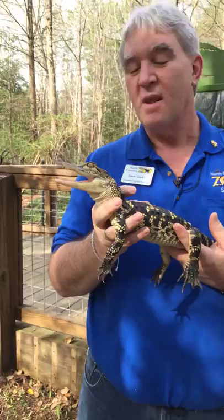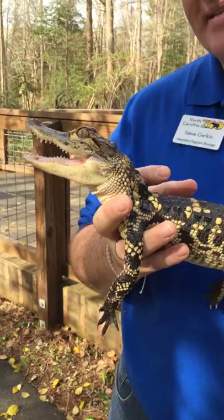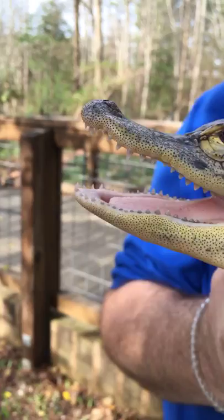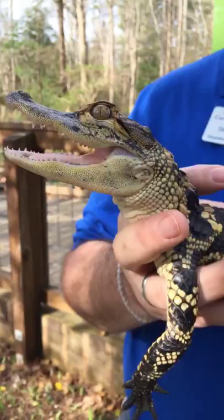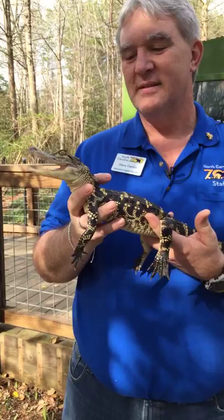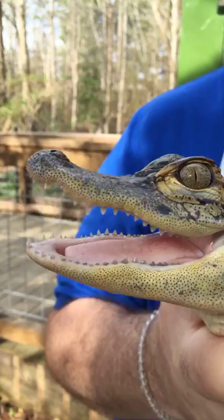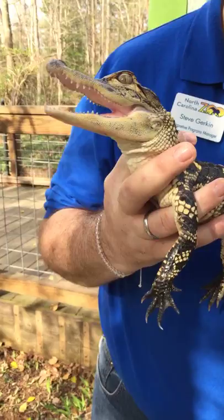Once everybody's out and hatched, the baby alligators go down to the water — that's where the food is. Believe it or not, when they hatch, they can hunt. Now they're not taking big prey, but they can take tadpoles and small frogs, maybe small fish — because they are carnivores. What is a carnivore? Are they plant eaters? Are they eating both plants and animals? Or are they meat eaters exclusively?